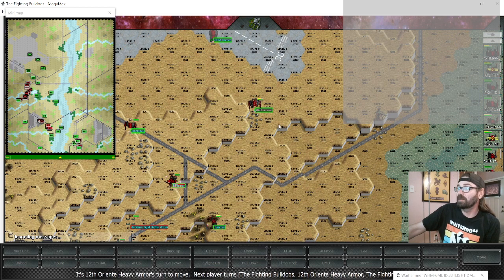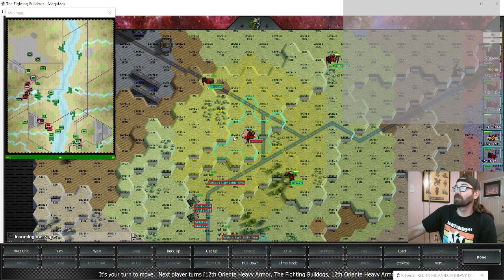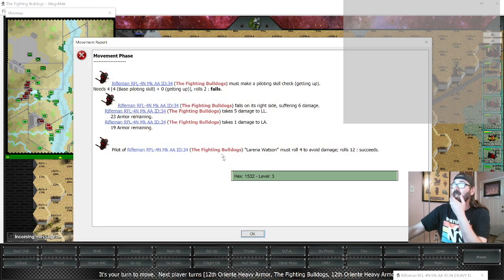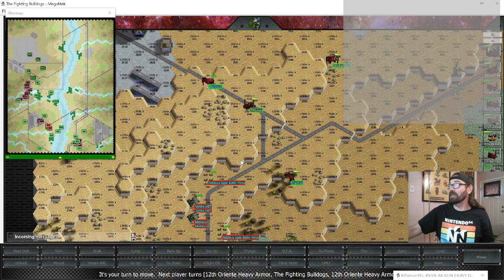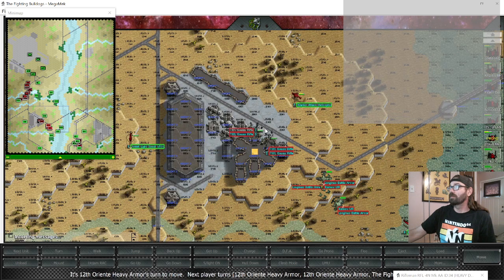Alright. I'm gonna try to force you to come to me now. Try to maybe get an extra hex of range on you. Oh, and the rifleman rolls Snake Eyes, taking another 6 damage. Lovely. And also ruining his chances of trying to make an escape this turn. Oh, what am I doing? I shouldn't even be moving my big units right now. I should be moving my ferrets first.